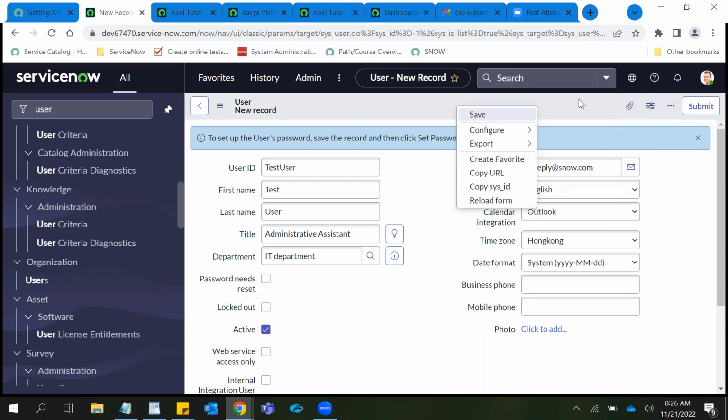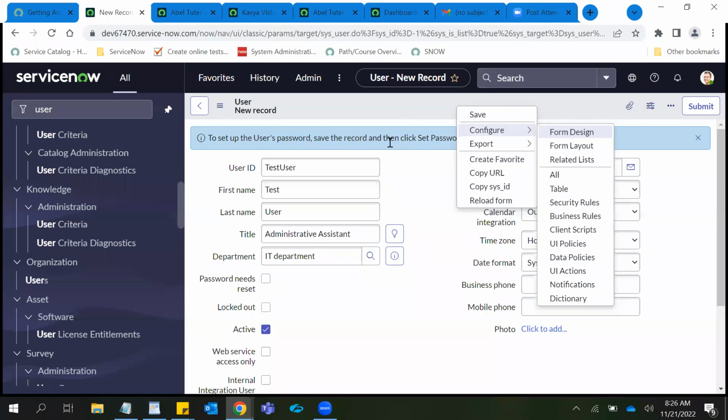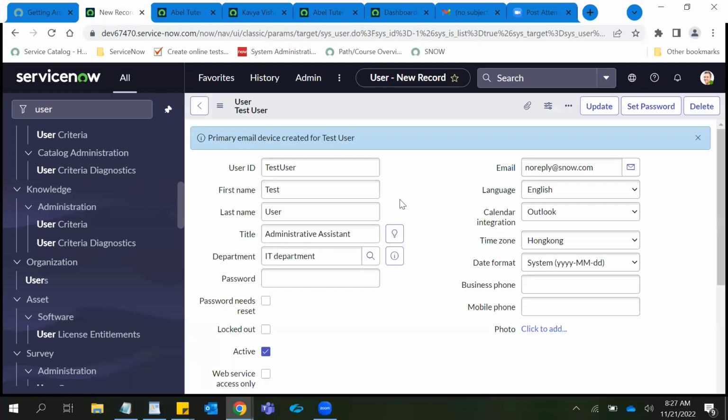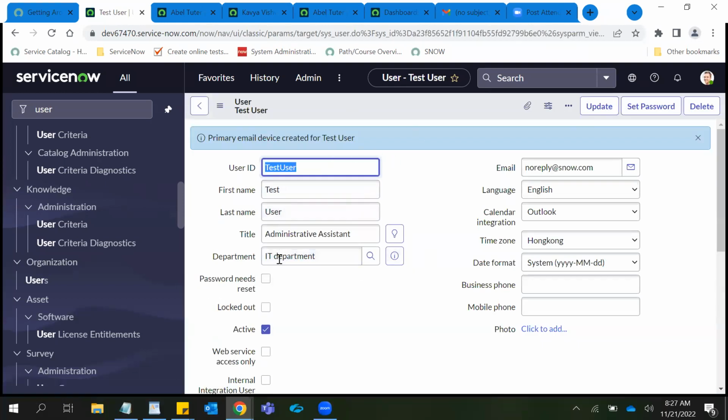Out of the box is nothing but the ServiceNow product, which is designed by the ServiceNow team itself. You can customize the ServiceNow product to your organization, right? For a few organizations, maybe they need a few more buttons here, so they can create their own buttons. But when we say out of the box, it just means that it is as it is provided by ServiceNow when it was developed or created. Okay, so I'll use the save option here. If I click on save, see, my record has been created and it remains on the same page.